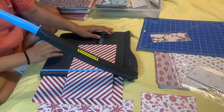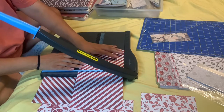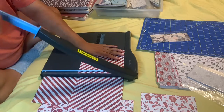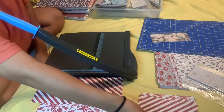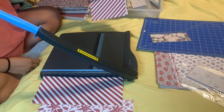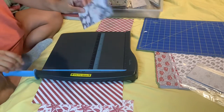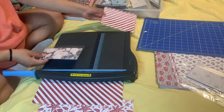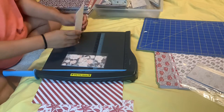Alright guys, so I am cutting these to the measurement that I need. I don't know if you guys can see my face sticking in and out every now and then. But over here, I'm just going to move here. I have the sizes for my full size envelopes, which is these, and then we just fold them in half and it makes the cash envelope.